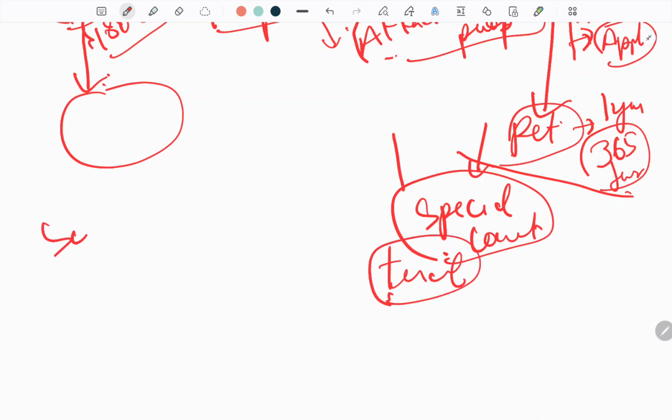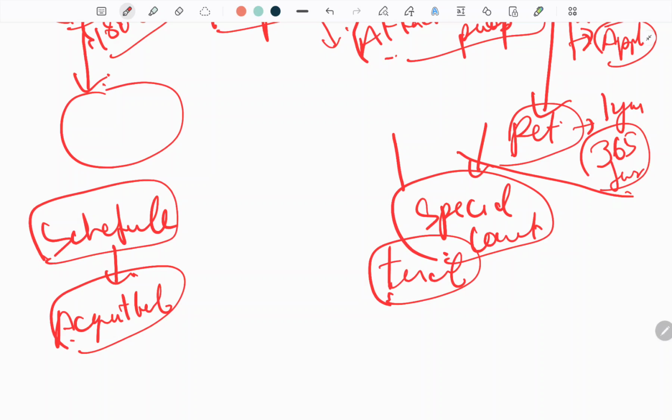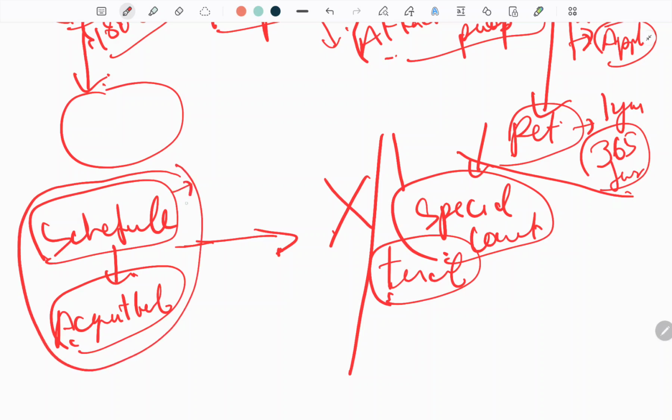I have already said that there must be some schedule offence. If in the schedule offence the accused gets an acquittal, then the special court must finish the trial of those PMLA proceedings. PMLA proceedings cannot be initiated if, in the schedule offence, the person got an acquittal or discharge. So the property must be released to the concerned person, because there is no schedule offence. If there is no schedule offence, there is no proceed of crime.